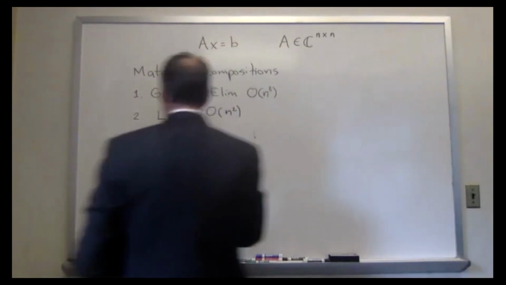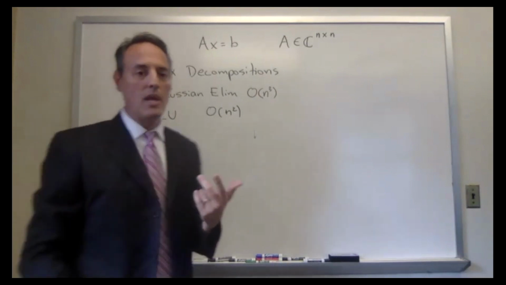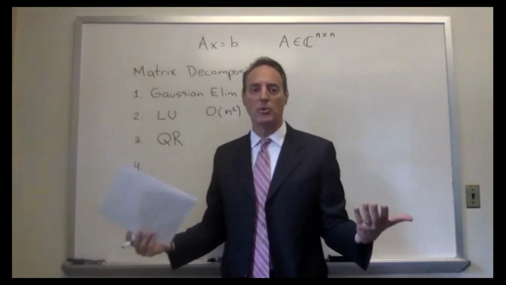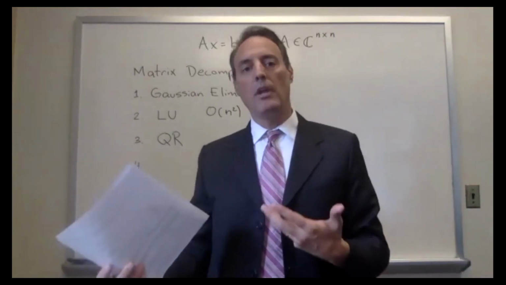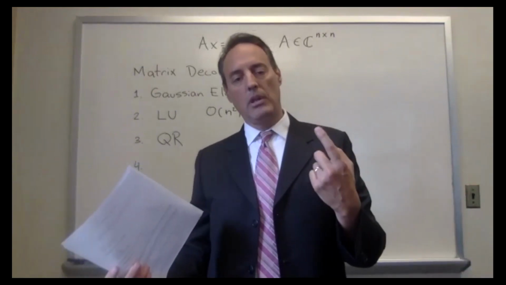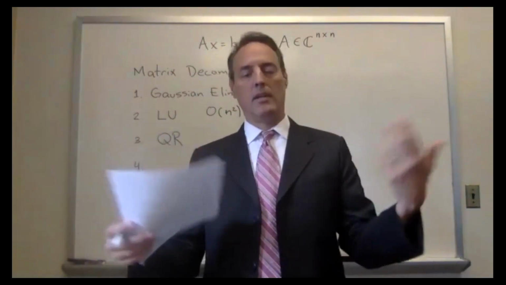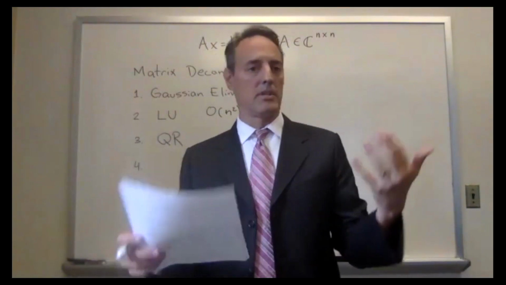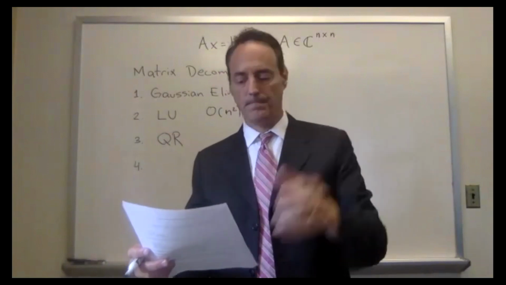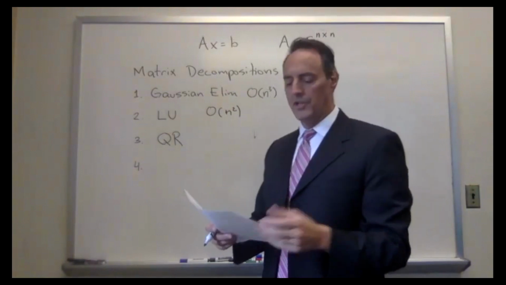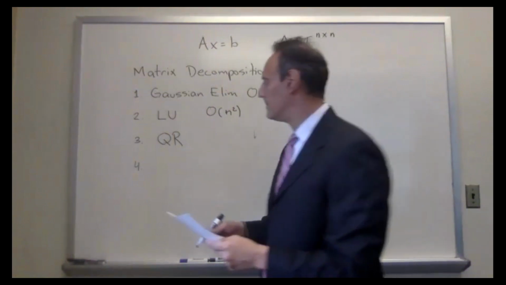So the fourth decomposition we're going to talk about is one that I think everybody kind of knows. It's the eigenvalue decomposition. That's the one thing we learn in linear algebra beyond just saying AX equal to B and doing Gaussian elimination: you learn some things about matrices, and then you might find some eigenvectors and eigenvalues. So the question is, how can you use those to your advantage in solving AX equal to B?